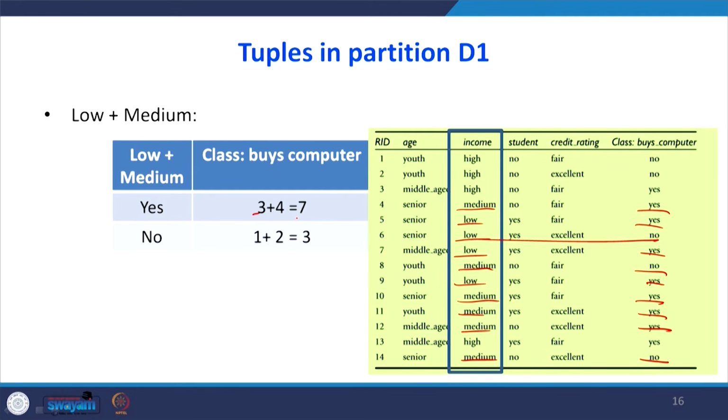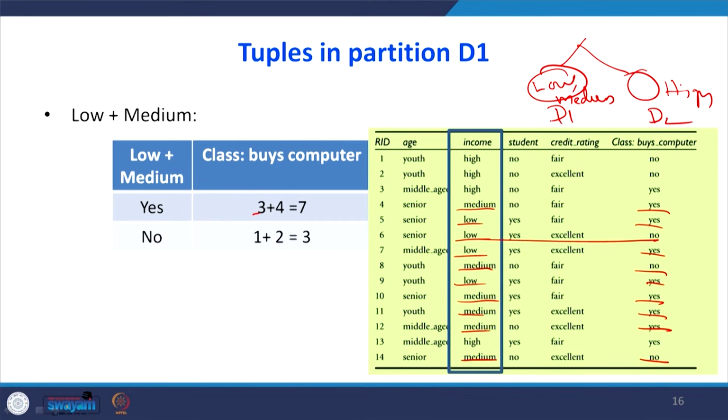This is one group, part D1. Actually, what is happening here? For the income variable, we are going to go for binary classification, one is D1, another one is D2. In D1 we are going to consider the two levels, low and medium. In the other group we are going to consider only high.